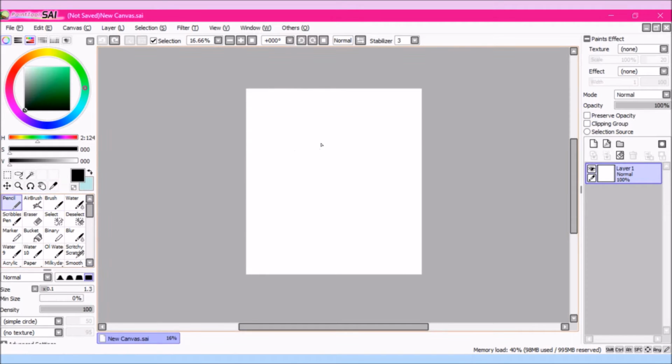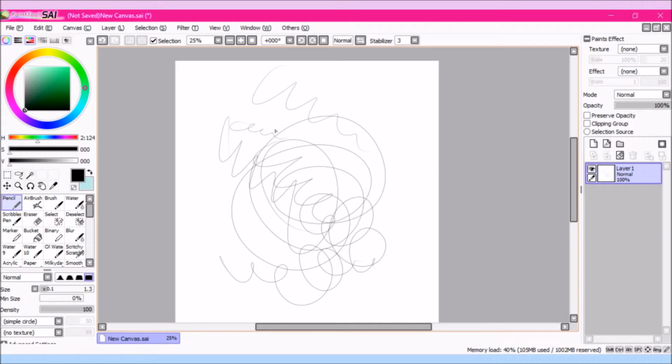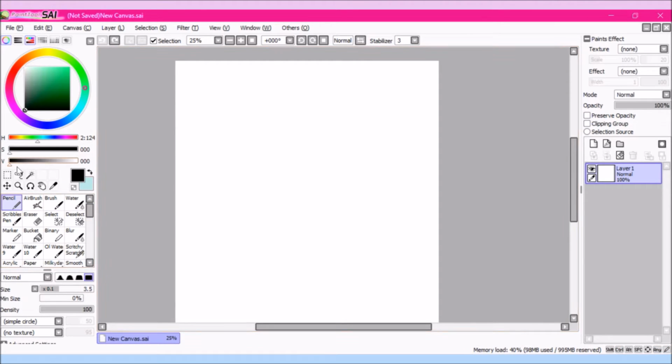Just for beginner's sake, we're just going to use the brushes that SAI gives you. But you can see you've got pencils, which are for sketching really. It's for your undersketch. I'll get around to what that is in a minute. It's very light, and it's kind of small really, isn't it? But you can change the size as well. It's very basic, very nice, very smooth, quite grey, even though I have black selected. You have your airbrush, which is like a little blending tool.